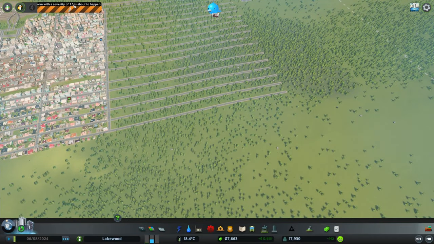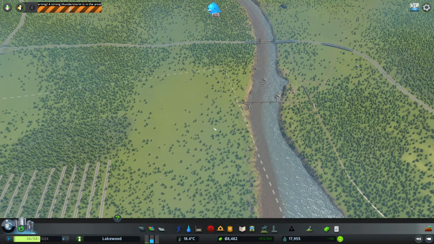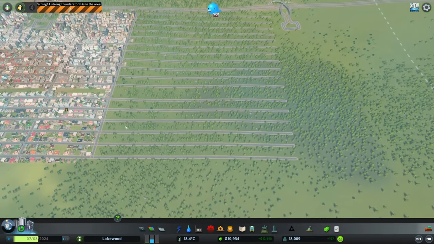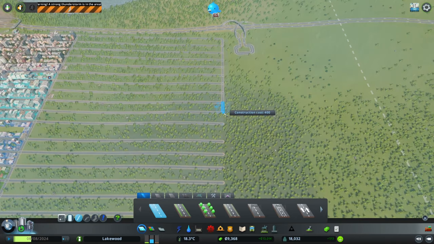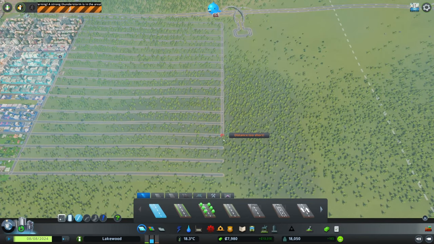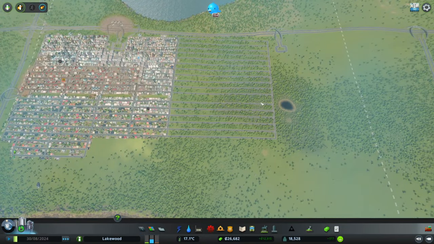Not sure why that's happening. I'm pretty sure I turned that off. I swore I turned that off and said no to it. I don't know why that's happening. It is what it is, I guess. And you're just going to connect these roads down. I don't know why that's happening, but I have it turned off. Hopefully nothing serious happens, because that's going to suck if it does. I could have sworn I said no to that. Anyway, I don't know why that happened, but there you go. This is what it should look like.